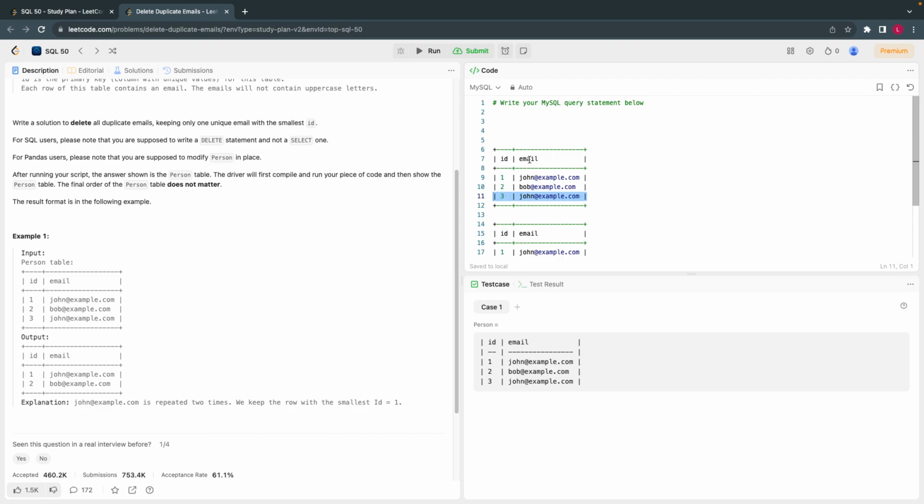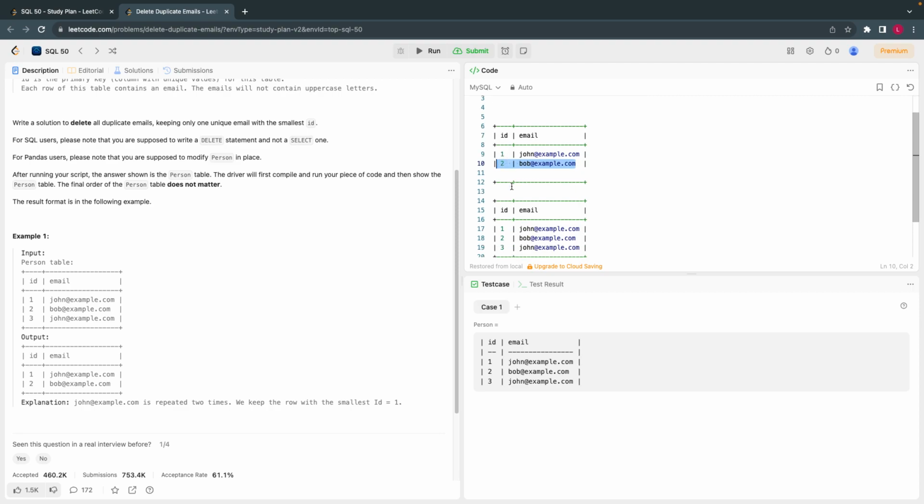I group by email ID: select minimum ID from this table, group by email ID. So we get only 1 and 2, because 2 doesn't have any other ID, so it takes whatever it has.